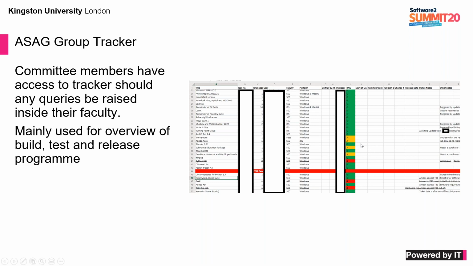And invariably what we're focusing on is those that aren't green at the moment. Why aren't they green? Let's try and address that. It may be there's a purchase, it may be there's a technical issue with the software, i.e. that software that was for Mac only and to be delivered into Windows labs and so on. So at the moment, this is where we're at as of earlier today. Most of the stuff is green. We're in a pretty good position for this summer, even with all the need for remote teaching as it's coming up. And a few things have come off that list. So there's a few things that still need addressing.